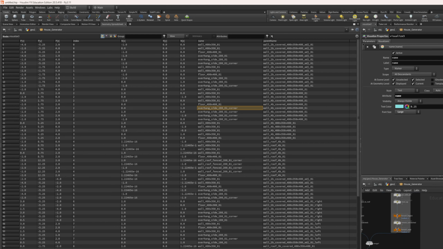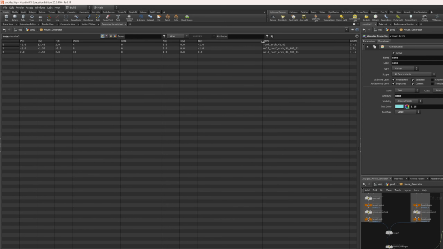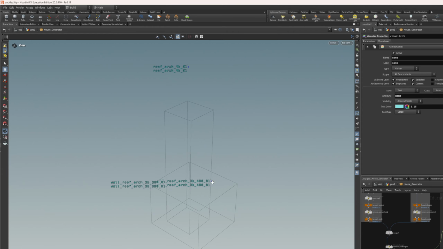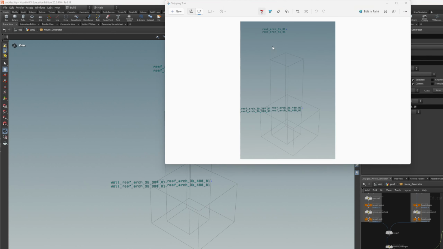If I plug the visualizer in, we can see we've got arch 4B, 3B, and 3B. And if we come into the scene view, I'll tell you what's probably generating here: we'll have our roof, and it will have a cool shape on the top, something like this.